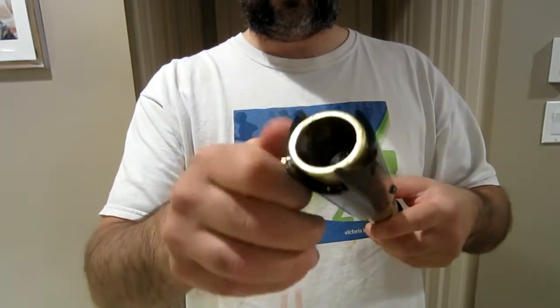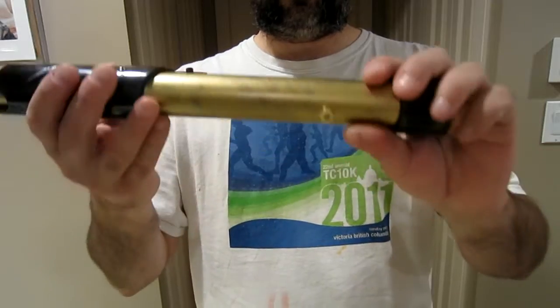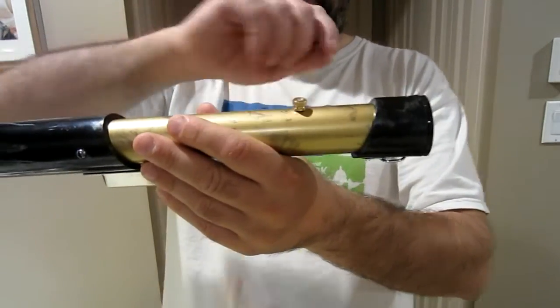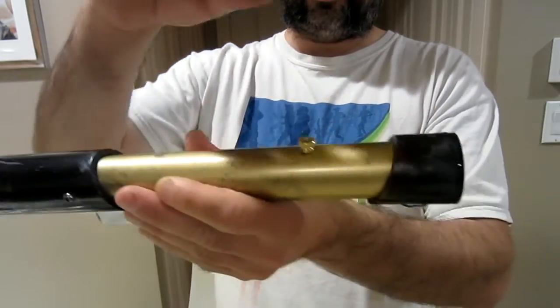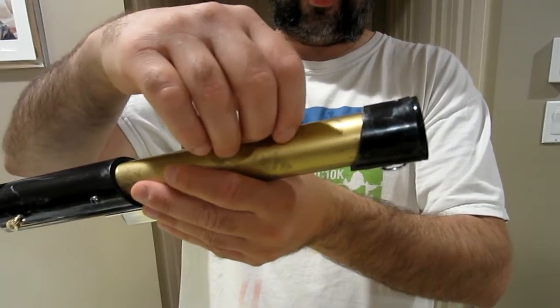There's a retention screw here in the end, which holds the blade in the end. And then on this end here, there's a kill key which serves to cut off the battery, so the thing's not using any power. It doesn't work until you pull the kill key, and then it plays a little sound so that you know that the thing is turned on.